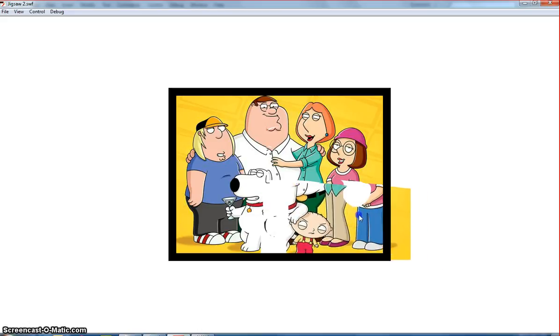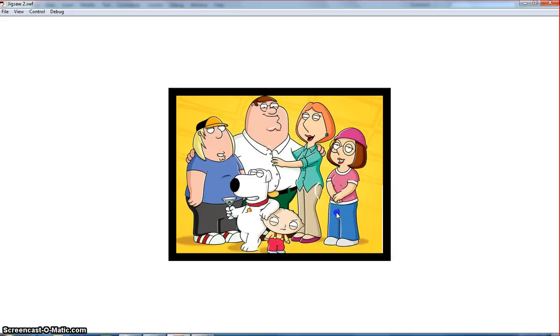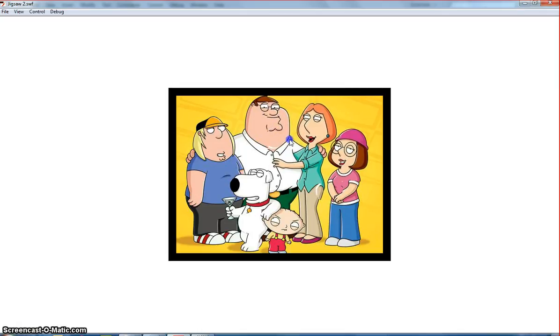Now, one thing you might have noticed as you're putting the puzzle together, they don't snap into position, and it's quite hard to actually get all these pieces lined up in the exact location they should be. Okay, it does take a little bit of fiddling around. As you can see here, I've got some little white gaps between their faces. Some of the lines don't meet up, like over here. So what we're going to do in this tutorial is have a look at getting these pieces of the jigsaw puzzle to snap into position.